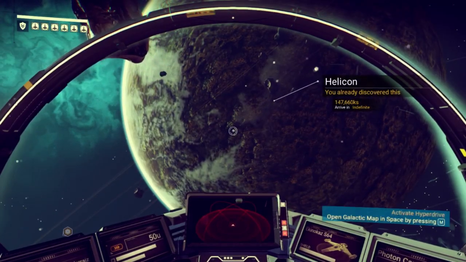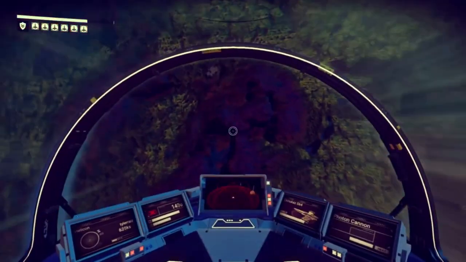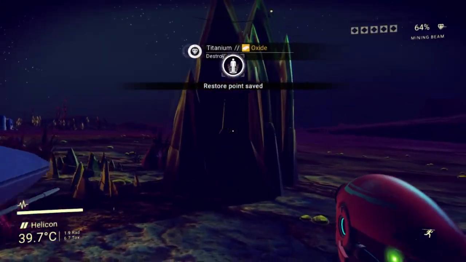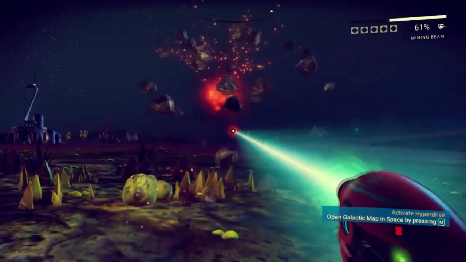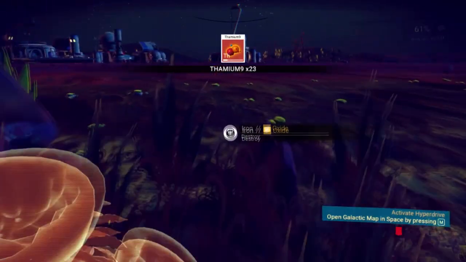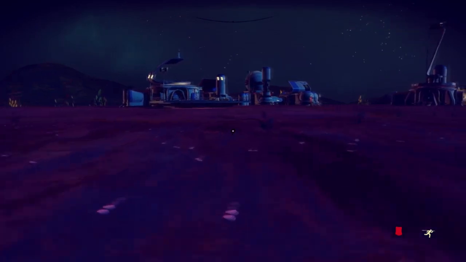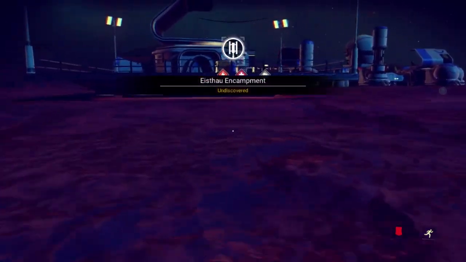I don't know. Let me check that little spot out. I don't know where it is. Radiation protection stabilizing. Well, I could do with some titanium. So this is some kind of settlement. I probably have not been here before. Yep, still a question mark. Encampment.